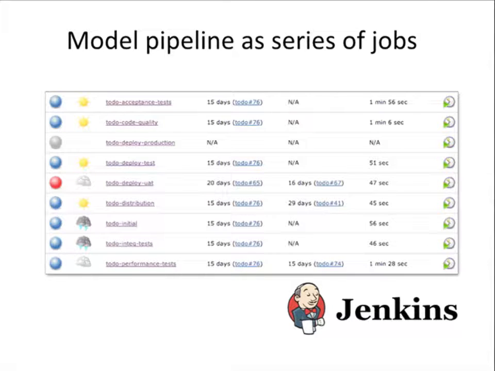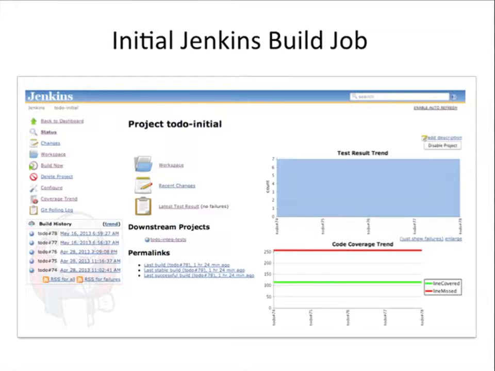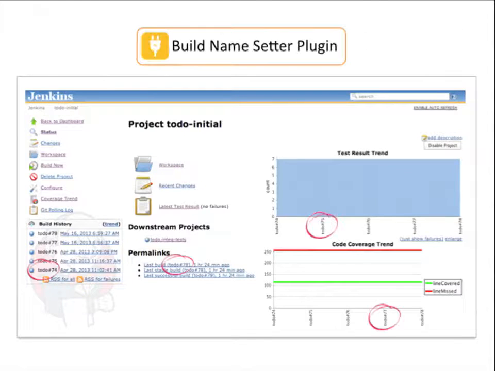For each of these steps, I created a new job in Jenkins. There has to be an initial job, which would represent compilation and running the unit tests. And then there are individual steps here which need to be chained together to model the pipeline. So let's first have a look at the initial job. There are a bunch of plugins that I use here, so you can install these plugins on Jenkins. They're all free to use usually.